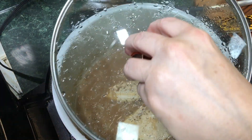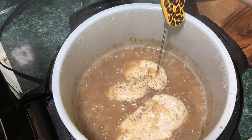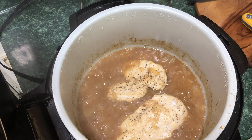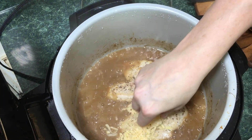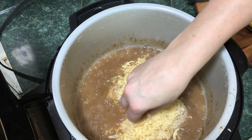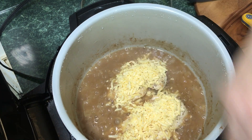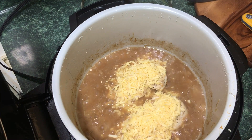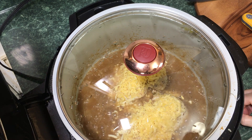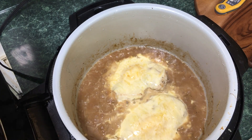Take the lid off carefully — it's very steamy. Do a quick temperature check — we're done. Now put some of this lovely cheese on top. This is Gouda; I prefer Gruyère, but use what you have on hand. Put the cover back on and shut the Ninja Foodi off — the residual heat should melt the cheese. Oh yeah, look at that — gorgeous.